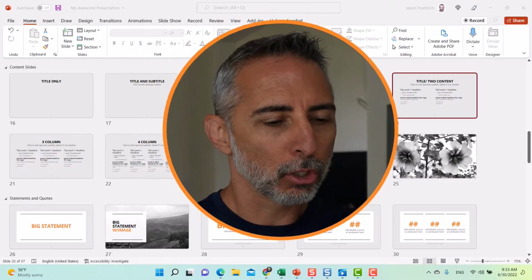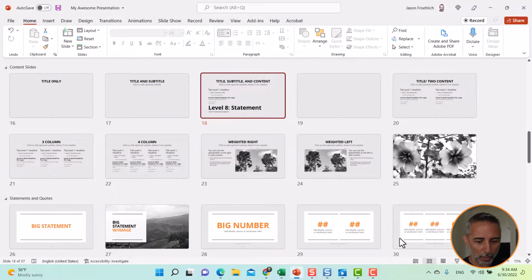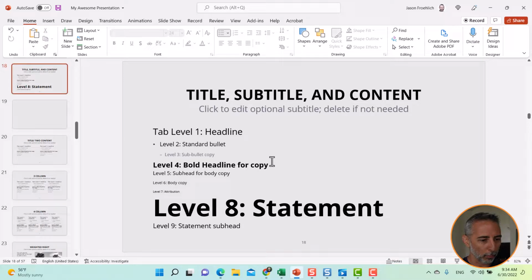Okay, let's talk about your tabbing system within PowerPoint and how we have this template set up so it makes it easier for you to create content on here and to expedite your presentation build. Starting from here in the slide sorter view, I'm just going to pick one of these slides so I can explain the tabbing system real quick. Let's pick this number 18 slide, and go to our regular one.